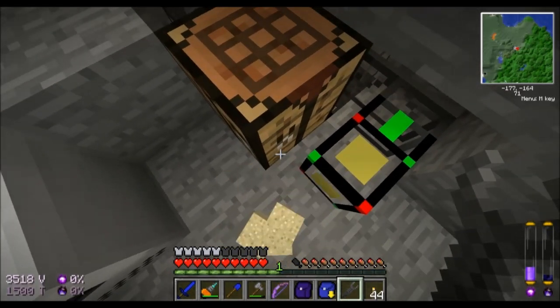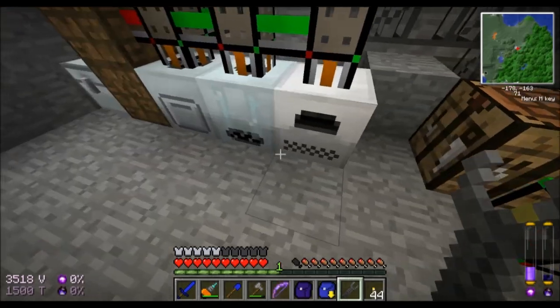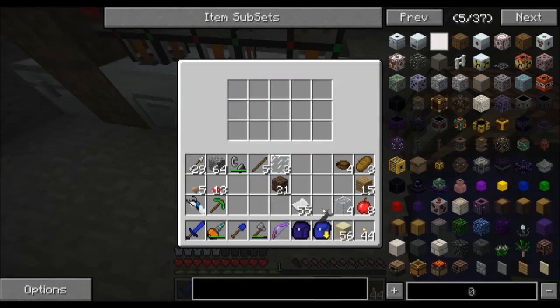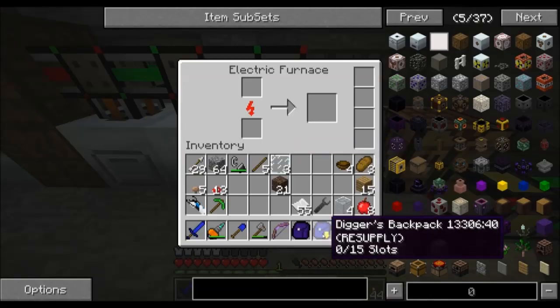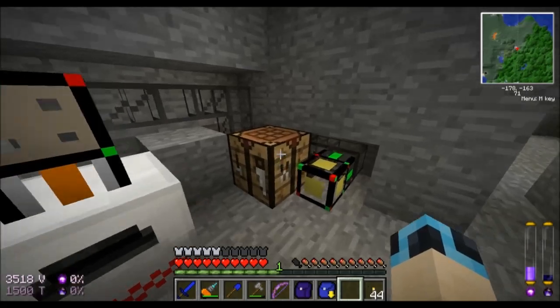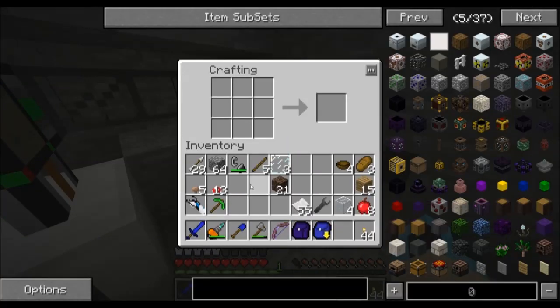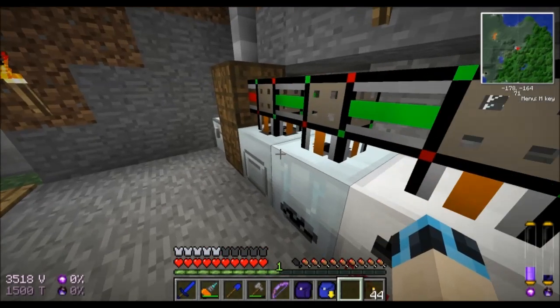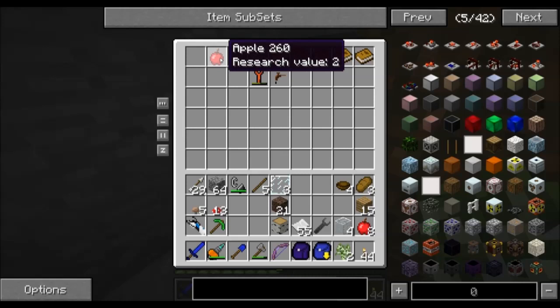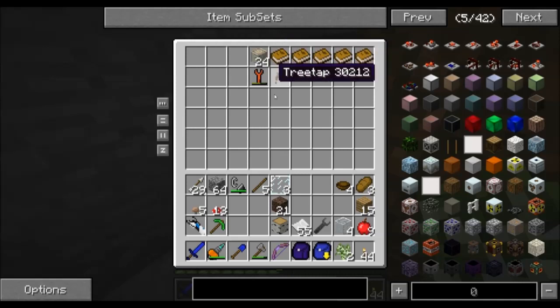I love it. Alrighty. It went into here, and it'll go into here and do its thing. So while I'm here, it's not going to work with any glass because I had gone ahead and picked it all up. Unfortunately. Research value of 5. Huh.